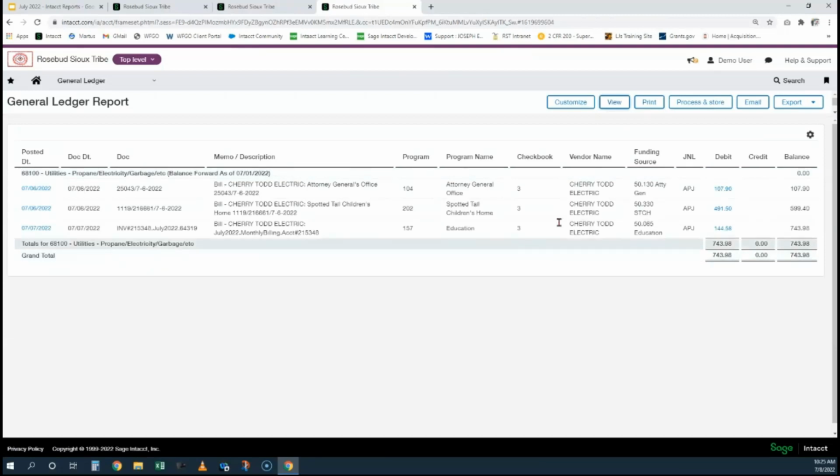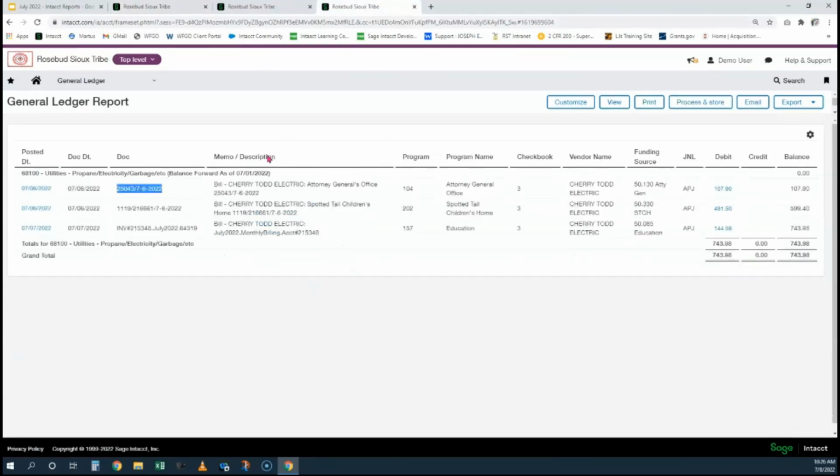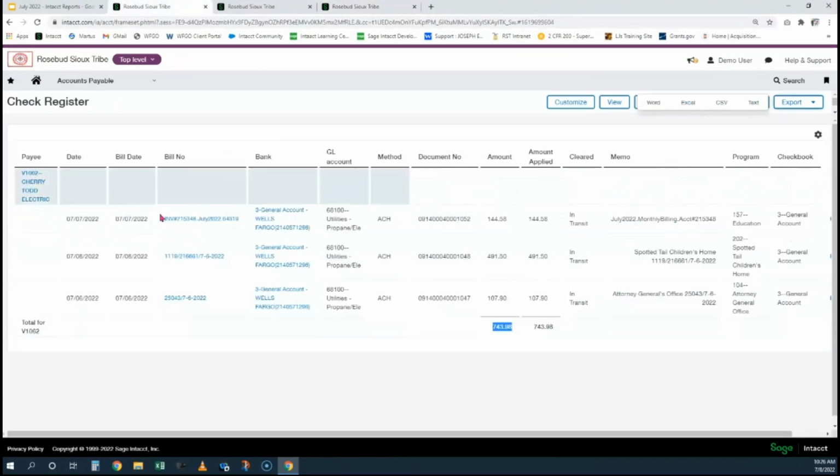And so here we are. I included the bill number. So if I look up this line and we go back to our check register, we can see there's the bill number here. So I'm tying my posted expenses to my check register.